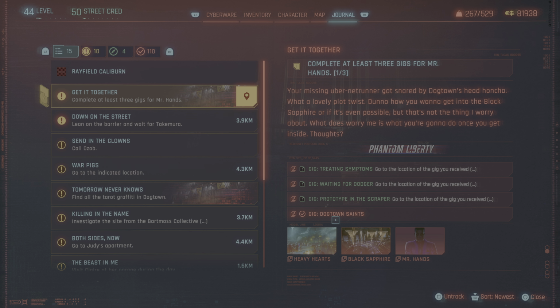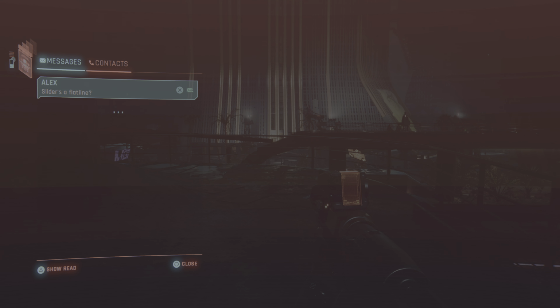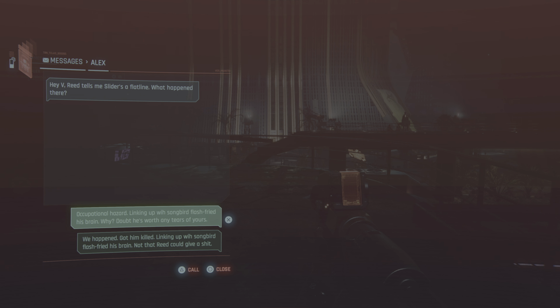All right, what is he saying? I'm trying to find a way inside, but it's not looking good. Hands, this old dog, well-trained and experienced, heavy security, all in and out, spot up tight. Builds a damn monolith. No ideas as of yet. Keep trying with Hands, keep posted. Slider's a flatline.